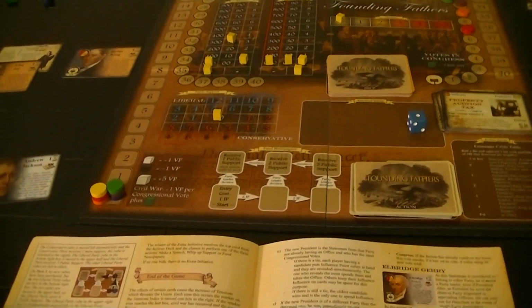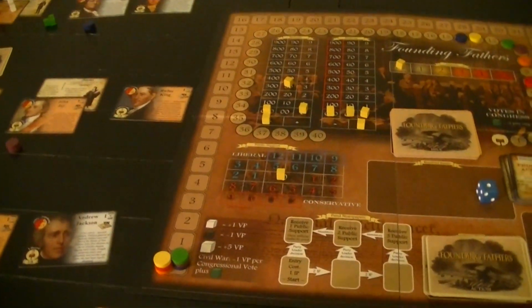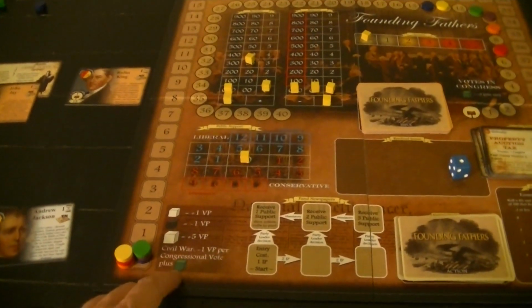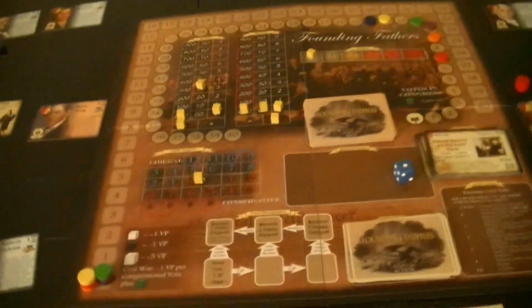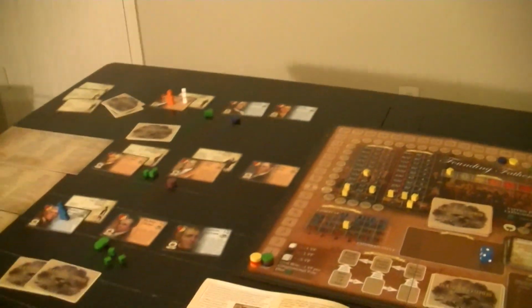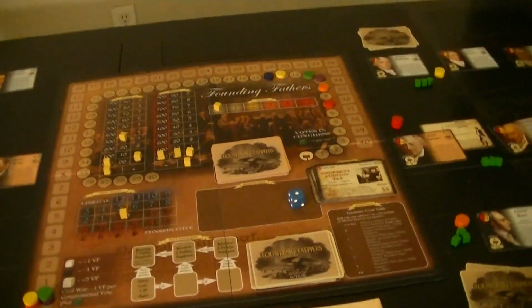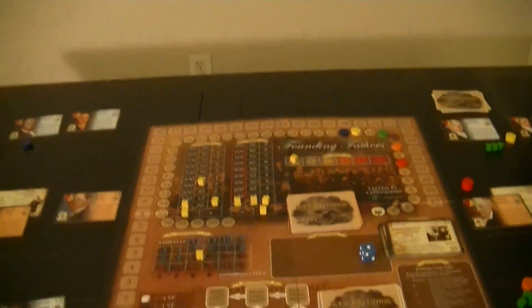wins. However, if it ended due to monetary collapse or civil war, you lose your Congress votes from your total and the number of influence points you currently hold on the board. Basically, you're going to be more blamed for screwing the game. But there's no everybody-loses situation in here.